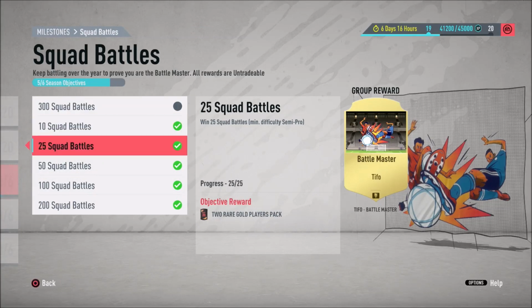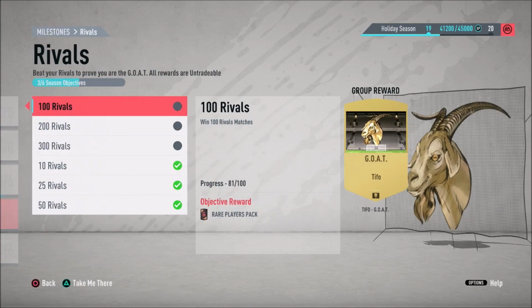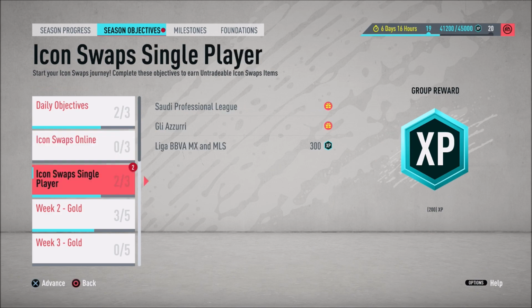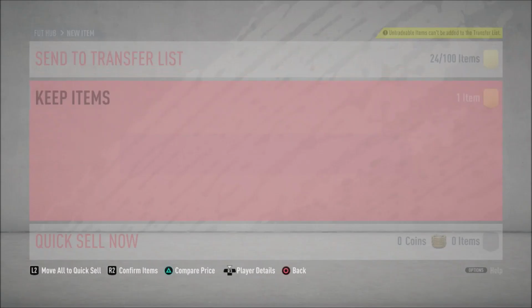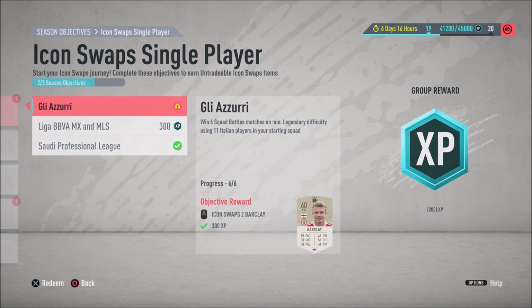So, yeah, squad battles I did the 200 of. And that gave us a good pack. We are 19 away from Rivals as well. And so we're not doing too badly. Also, icon swaps. We've done the Saudi Professional League. And we have also done the Italian one. So both of those are in the bag.